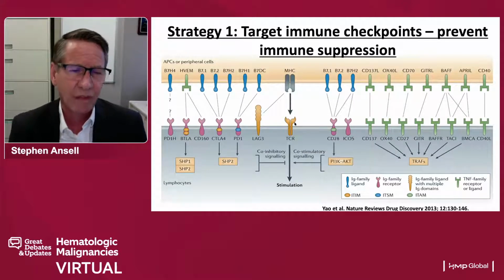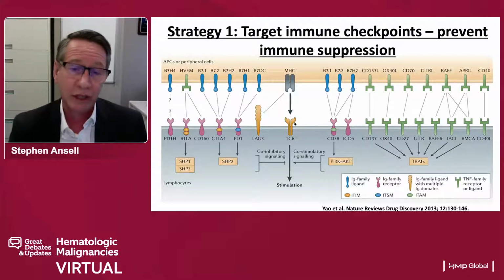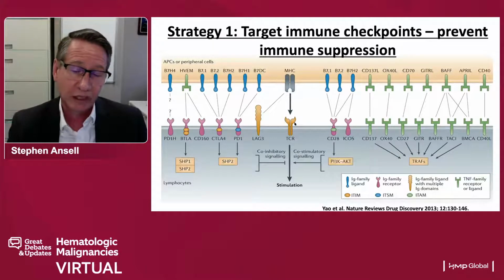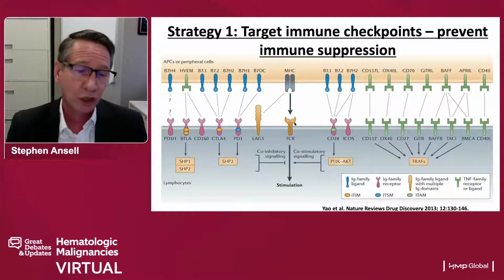So the first strategy is one that many folks are very familiar with. This is the use of antibodies to target immune checkpoints. Shown right in the center is the MHC T cell interaction. Remember, just to the right of that is the CD28 signaling, which is the typical second signal. But you can see a variety of other positive signals on the right or negative signals on the left. And so immune checkpoint therapy can either block the negative signal or provide additional stimulation through the positive signal to prevent the immune cells from being shut down.